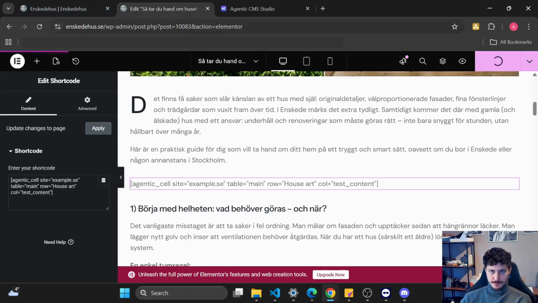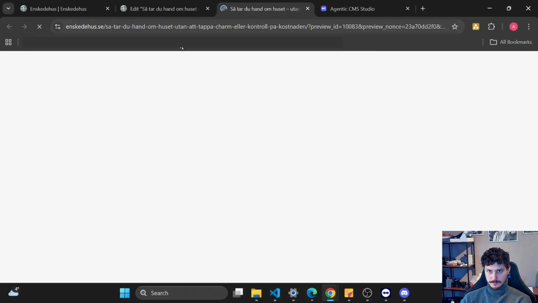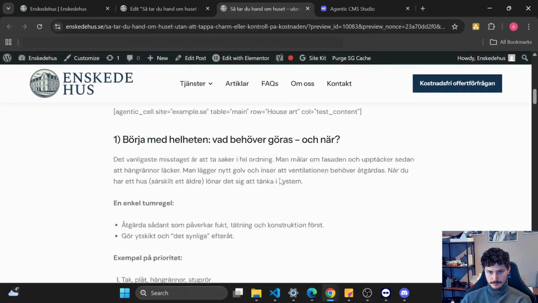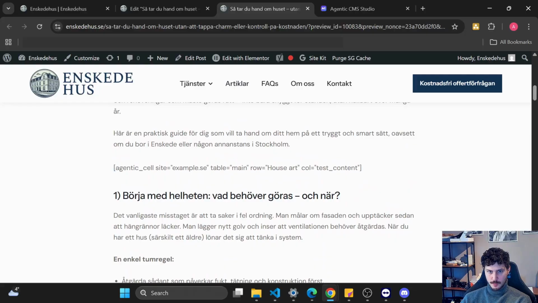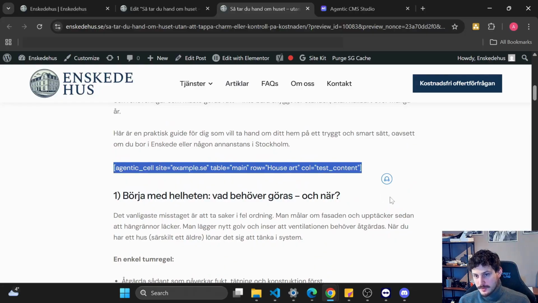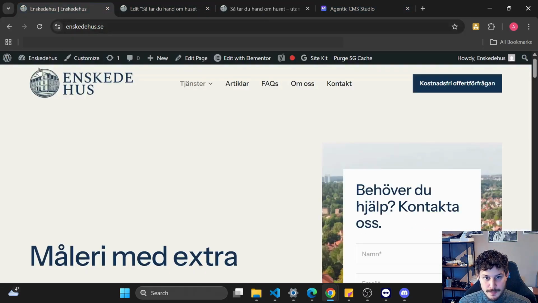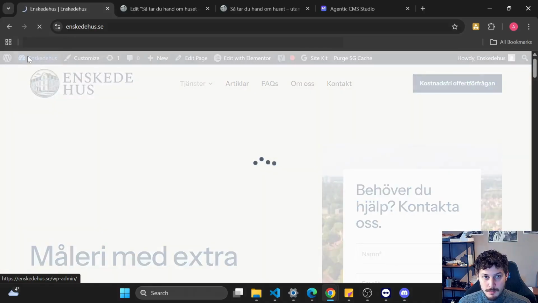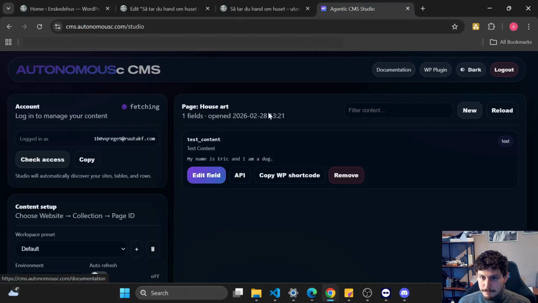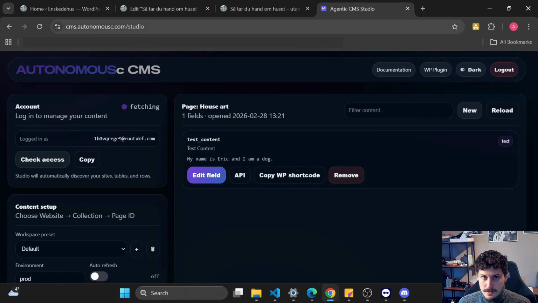Now I'll show you something. There we have the shortcode, but you don't want it like this. You want the content to be showcased, and it's not showcasing because we do not have the plugin. So we'll go back here to Autonomous CMS, cms.autonomousc.com.